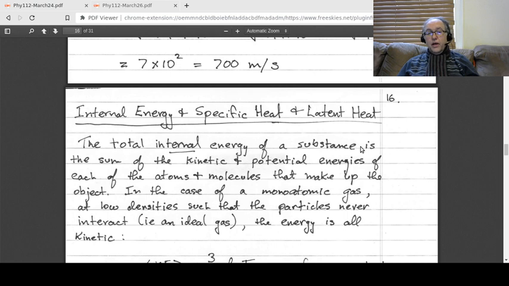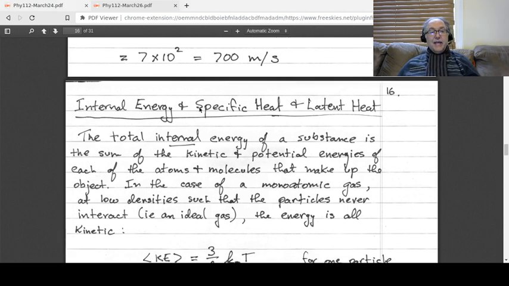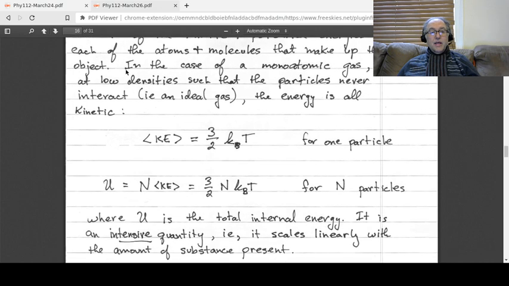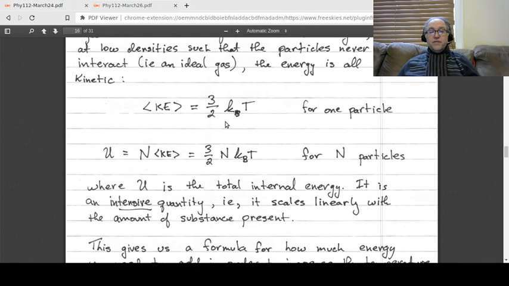internal energy. All right. Now, the internal energy of a gas is easy to calculate because if you know the energy for just one particle is 3/2 k Boltzmann times T, and you have n particles, well then the total internal energy, which we'll use the symbol U for, is just going to be the average kinetic energy multiplied by n. Okay, so the total energy of the system will be 3/2 n k Boltzmann times T if you have n particles. All right, basically you're just adding all the energies up for each of the particles, and that'll add up to n times the average of any one of the particles. All right, I think that's pretty obvious.